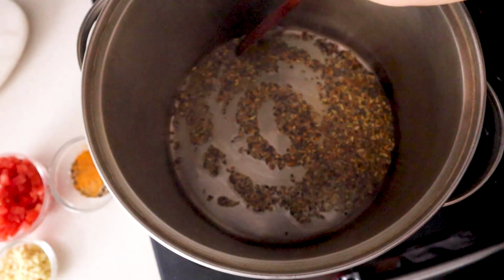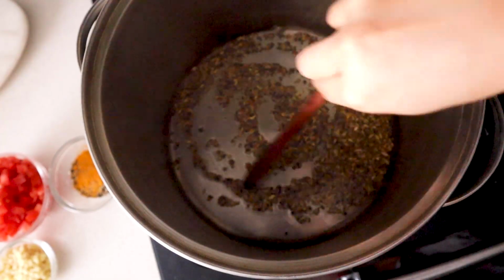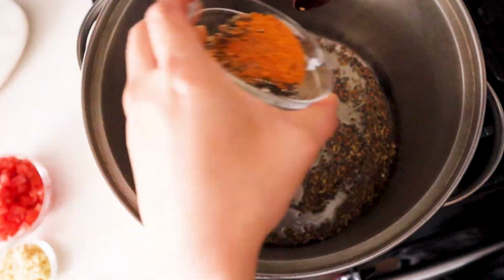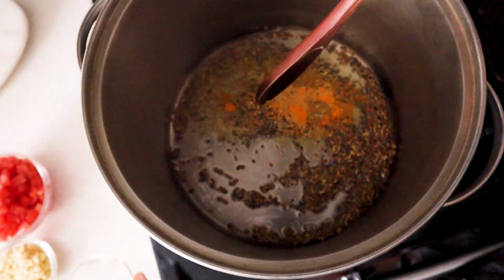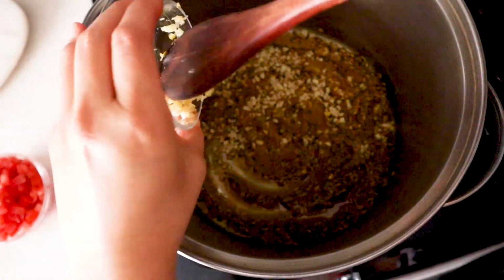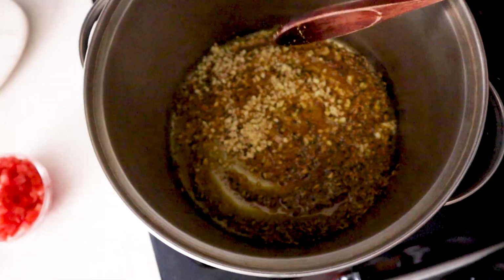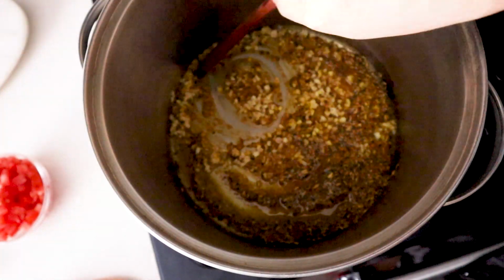Saute on medium heat for about a minute or so or until the spices become fragrant. Then add coriander, turmeric, black pepper, and minced ginger. Saute for another 30 seconds or so. Be careful here not to burn the spices. You might have to turn down your heat.